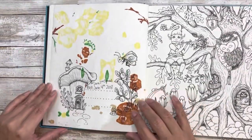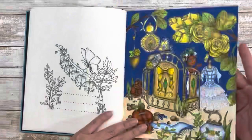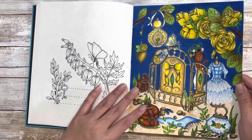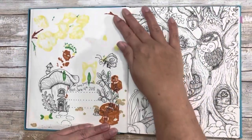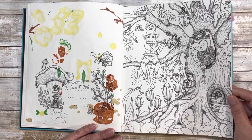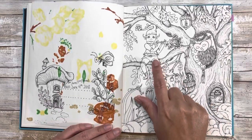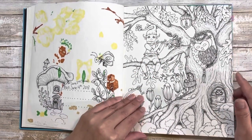And see, you can see that she used, I'm assuming, alcohol marker just because of the bleed through on this. And then the rest, I would think, is either acrylic. Yeah, it kind of feels like acrylic. And then you definitely can see the pencil work. But I think it's absolutely stunning. And see, I don't know what it is. I don't know if it's because of the wrinkles, but there's just something about it that's a little creepy to me. A little bit. Although, this would go for the current Olga Ronnie prompt of musical instrument. Might be a contender.